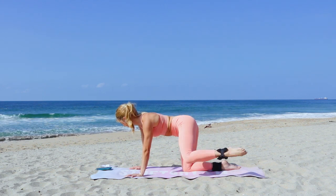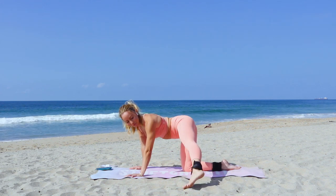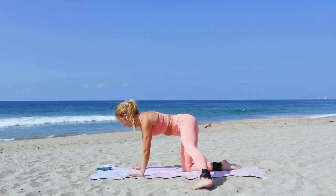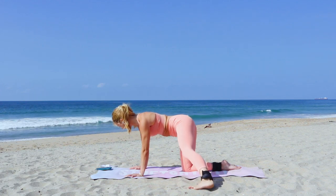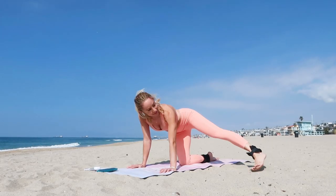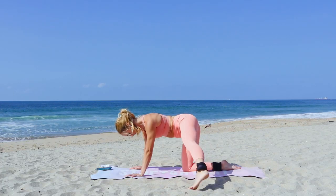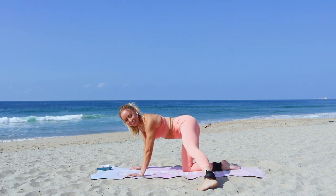Woo! All right, I'm sure you're already feeling the burn. I love these quick 10-minute burners because they're so effective. And here we go, next exercise, lift, lower. My foot is flexed, so lift, lower, lift, lower. Really use your core. You're gonna feel your obliques a lot in this as well, which is awesome because you're using your core. Keep going, lift, lower, lift, lower.